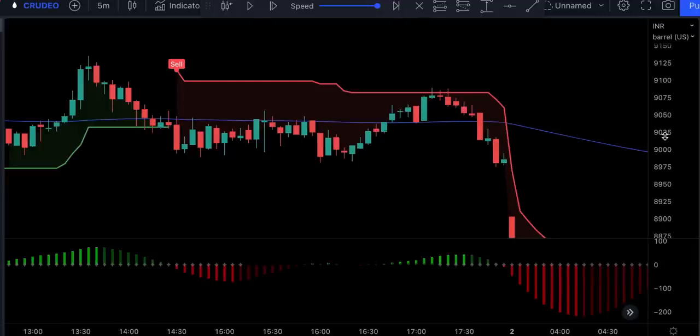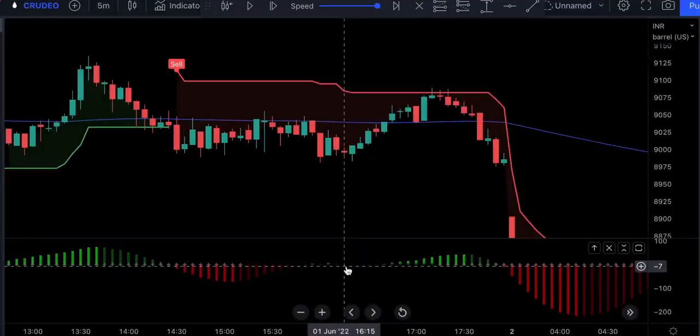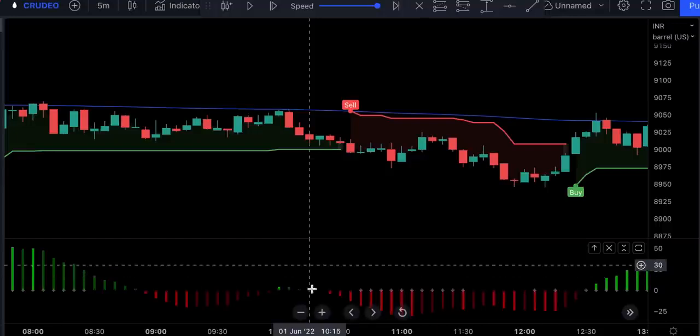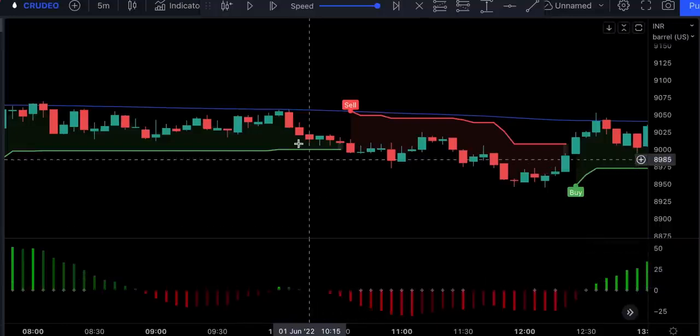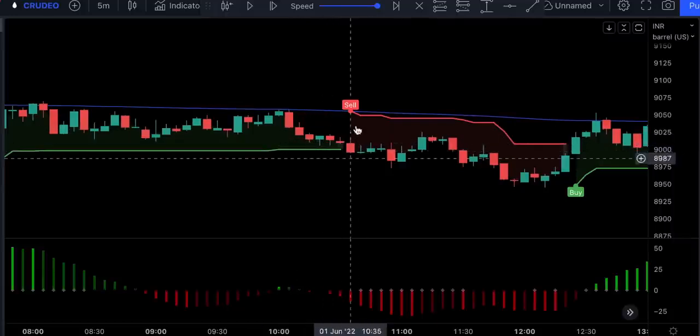Also, I want to give you a couple more important examples where you wouldn't have taken a trade. First of all, I would avoid any signals like these where you can barely see the histogram. These signals aren't strong enough to have a valid confirmation. Also, if you have a new signal issued by the squeeze momentum indicator but the super trend is still green, you do not wait for it to catch up. You just skip this trade altogether.